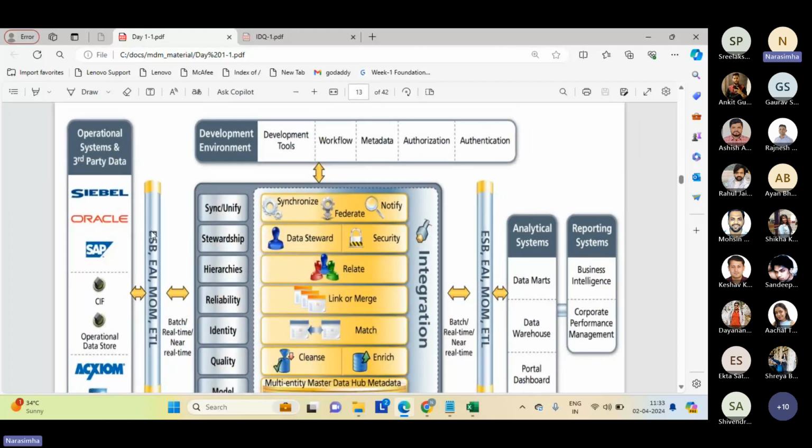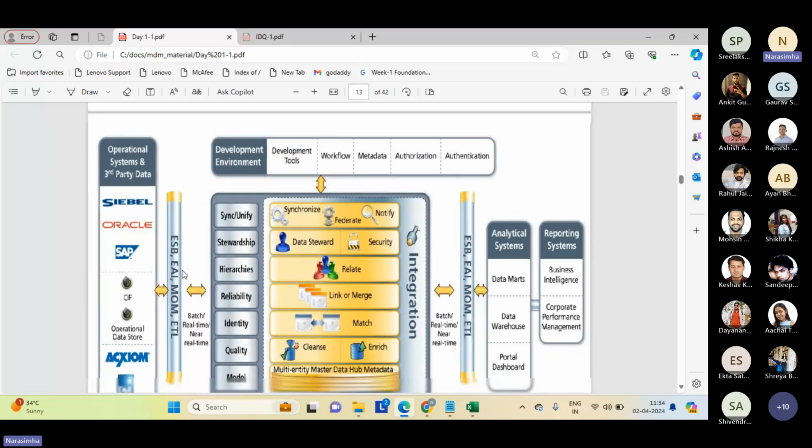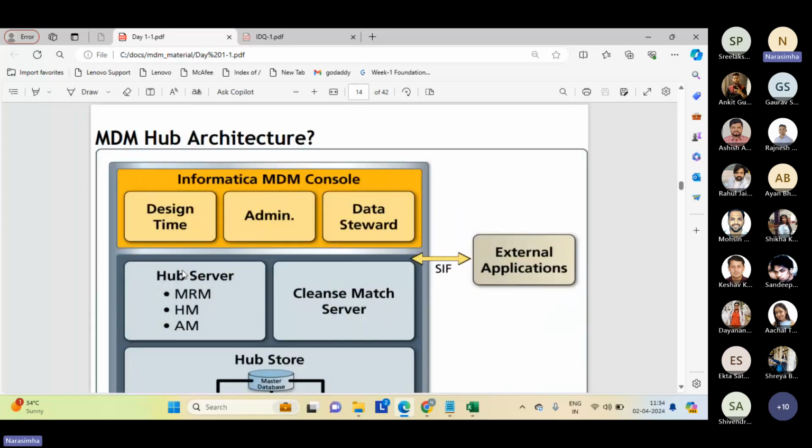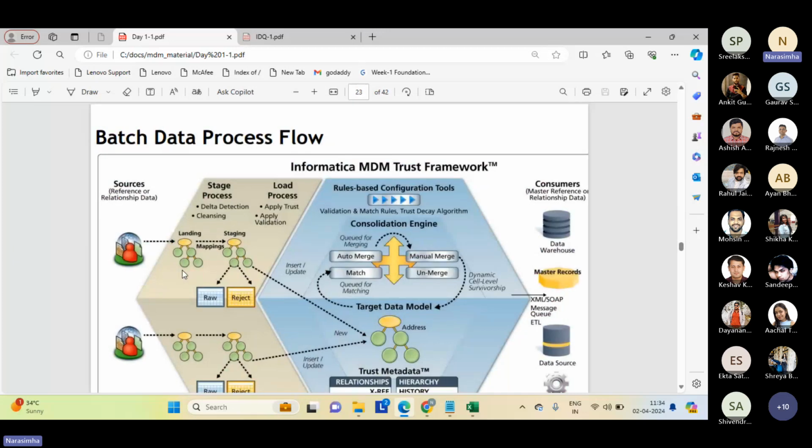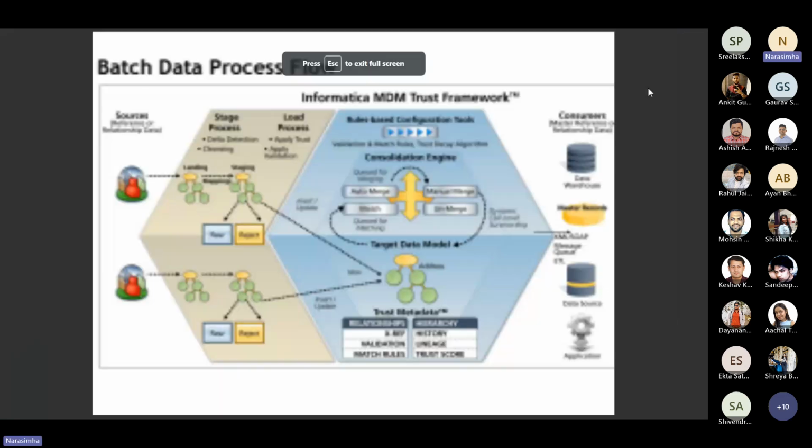So we talked about how we can use one of these tools to get the data from sources to the entry point of MDM, since we are talking about a batch data process flow. That's one way to get the data onto MDM. And the second way is what?